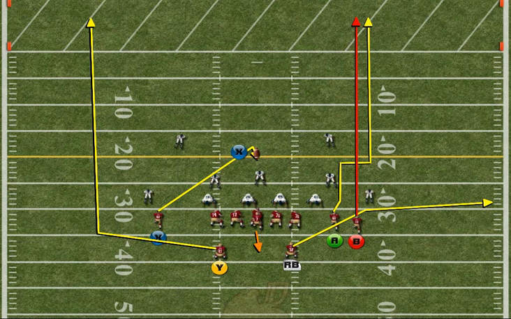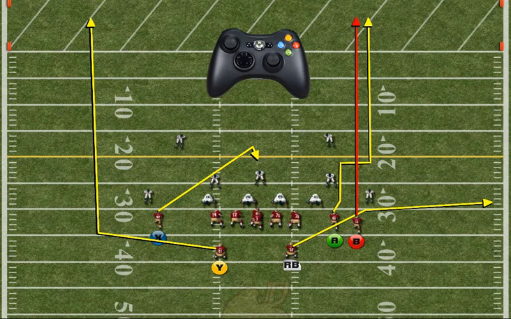Now, you can try to take control of him and make the catch, but if you let the computer do it, generally he's going to wind up not making a catch. One of the things you can do when you make this throw to him, as you look at your controller here, is throw it hard left at the 9 o'clock position, and sometimes that'll get the ball into his area. However, if you do that, you've got to watch out for one thing, and that's this right cornerback.